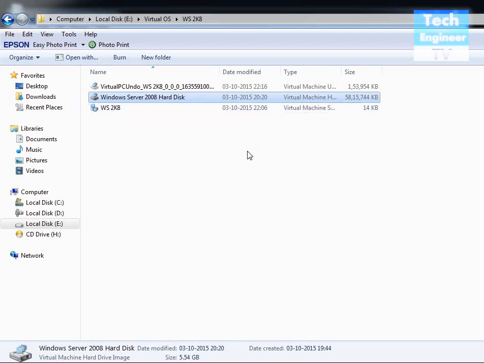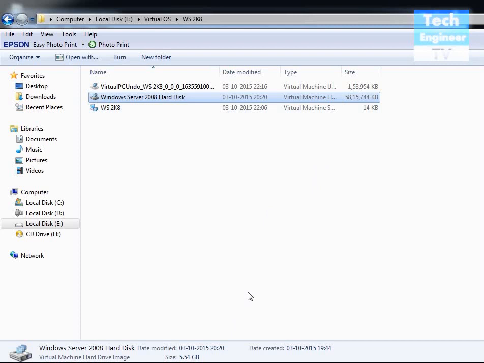For example, currently I'm using a new virtual hard disk, so the space used is very little. But if you keep running the virtual operating system, you will find the allocated space keeps increasing, like 5, 10 GB, 15, 20.